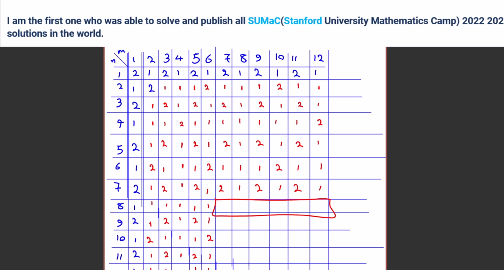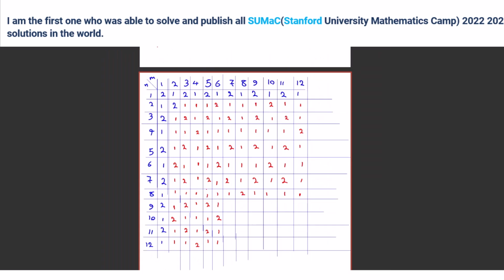I got 1, 2, 1, 1, 2. Okay, that's right. Can you say it again? 1, 2, 1, 1, 1, 2. Oh no, sorry, 1. Because you can use this, right? Okay, so let's fill, because we know the 7th row is 2, 1, 2, 1, the 8th row is 1, 1, 1, 1, right?